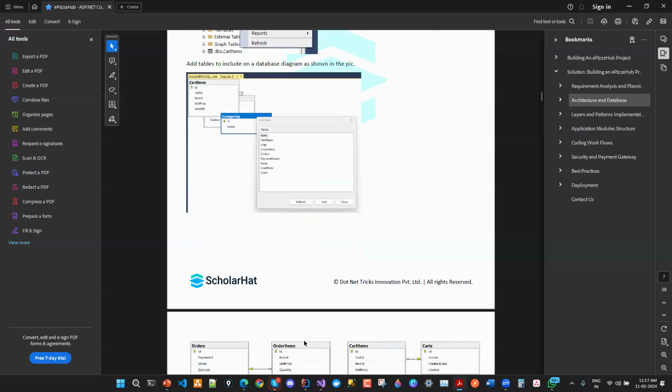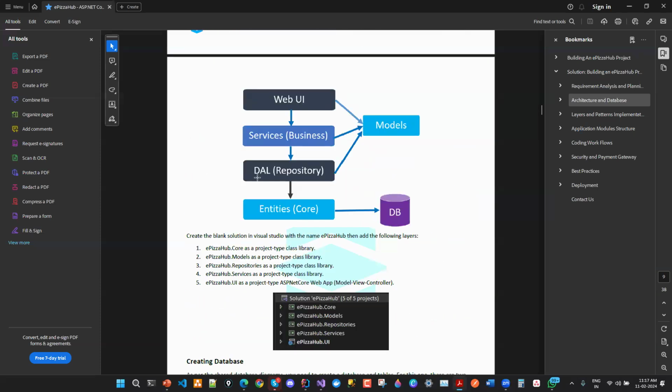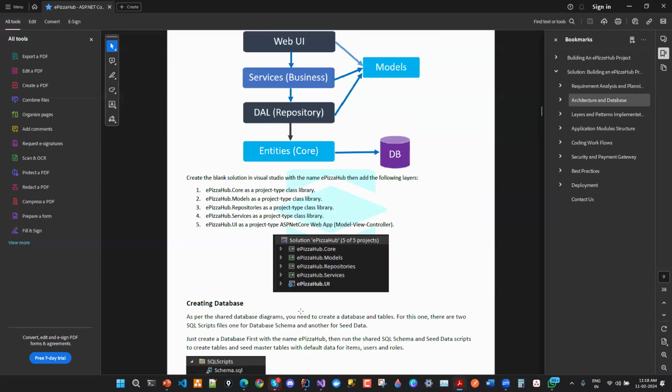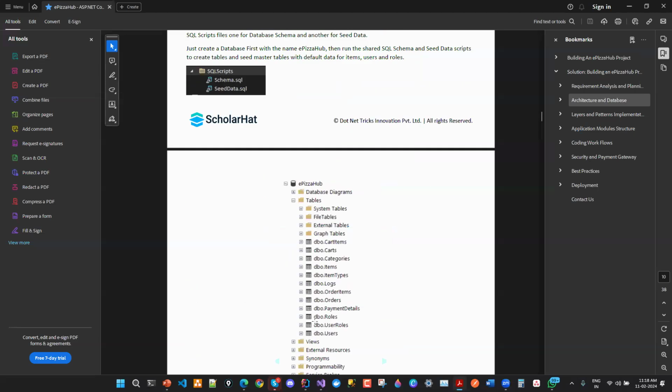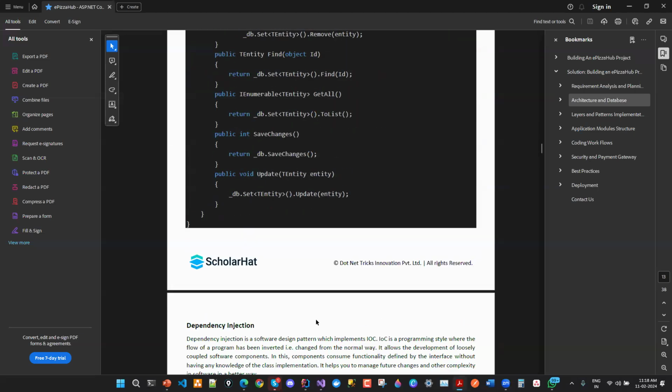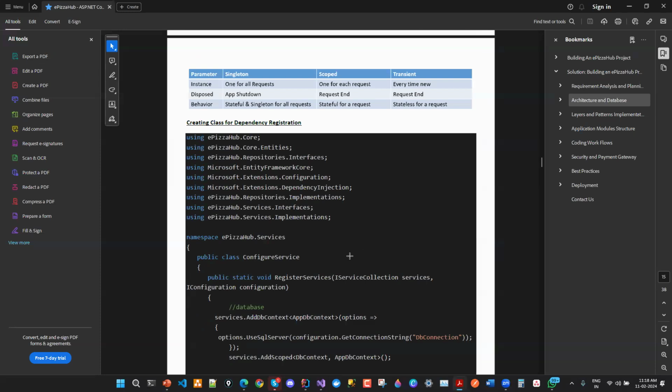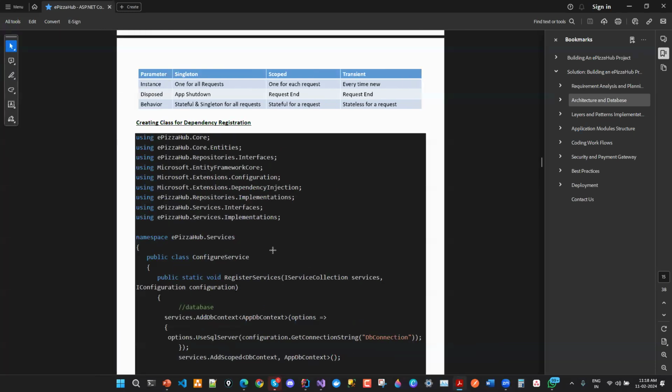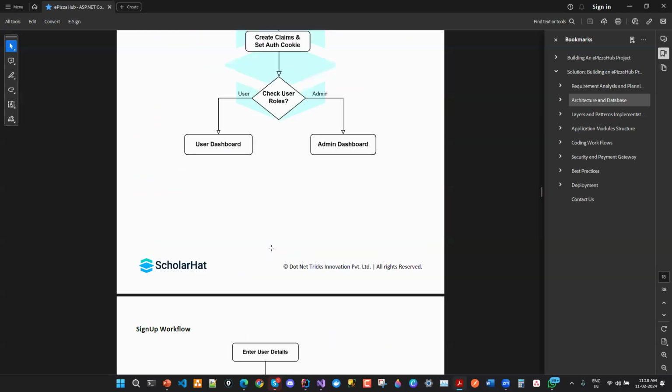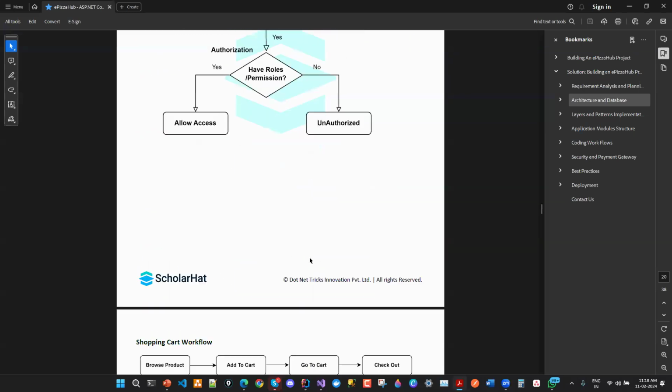Similarly we have it for microservices also, covering how to set up the project. This is a complete document you're going to get, and in the same document we will do the implementation. As you have seen today, we did the implementation, because until you do things, you will not understand them well. We even have interview question and answer videos as well, you can refer to those too.